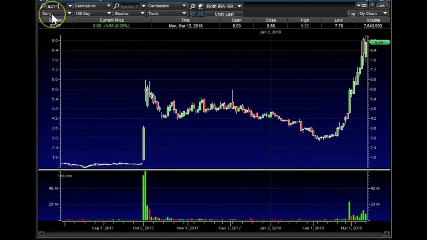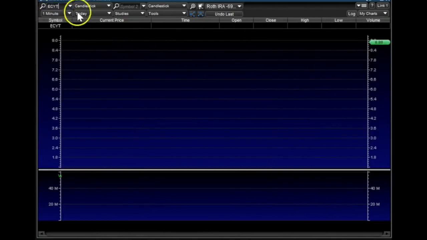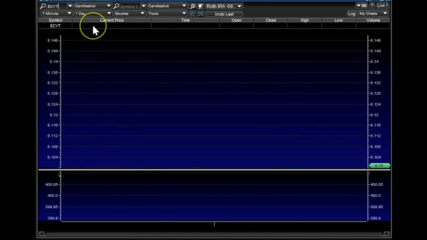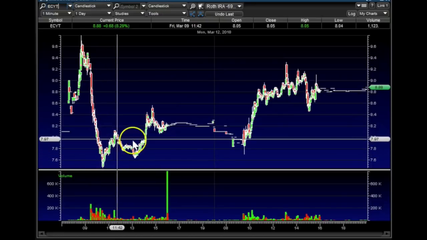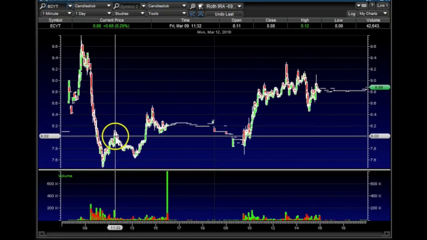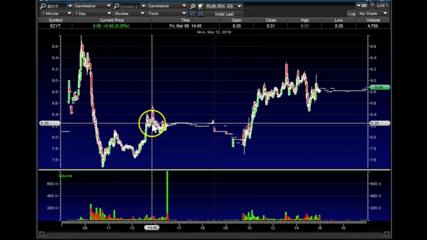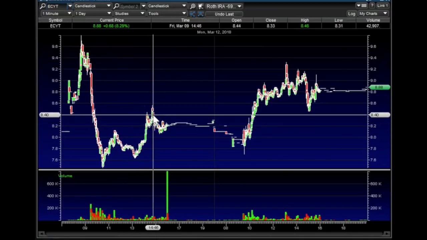And, of course, I was dip buying this stock the last couple of days. You had the big morning panic, and I was buying it in the 770, selling it at 790 into this bounce before it actually hit 840. And that was on Friday.